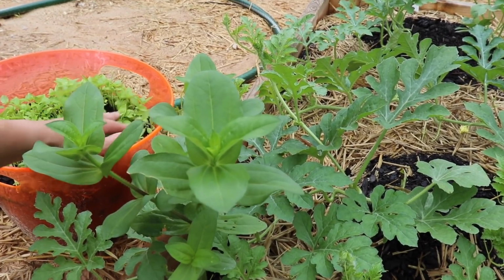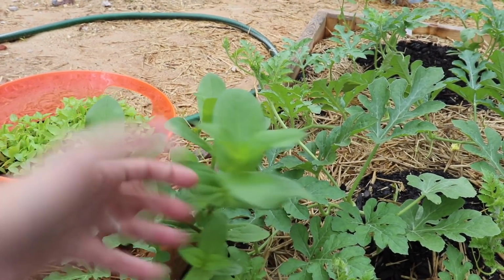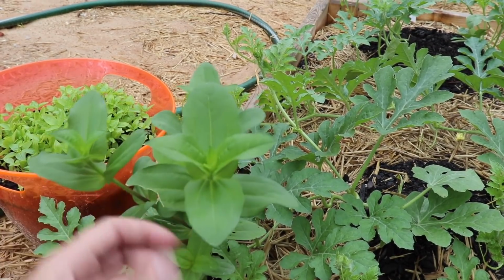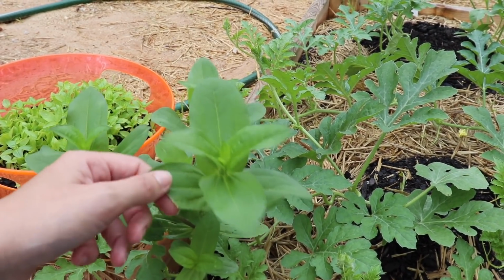And then at the corners of my bed I have some zinnias, and these are just some wildflower, like just a wildflower mix that we just kind of threw in a pot that we had. But the zinnias, these I believe are the Queen Lime red zinnias. I have one in another bed that's very close to opening up and blooming, so I'm excited to see the color on those.